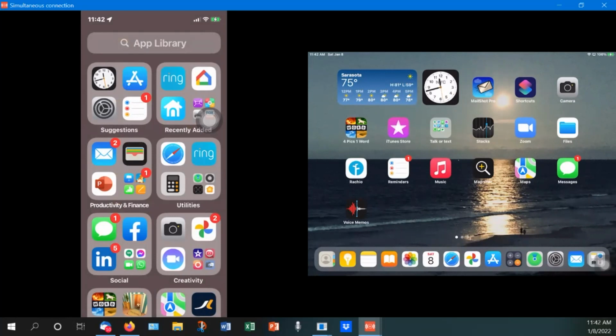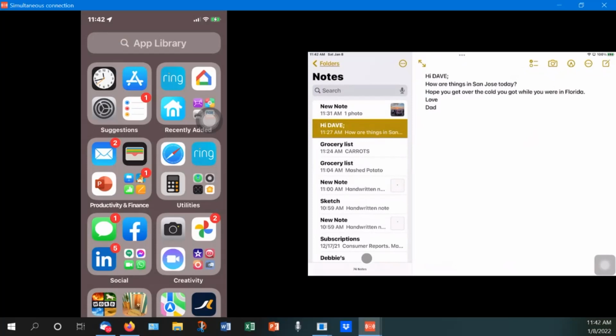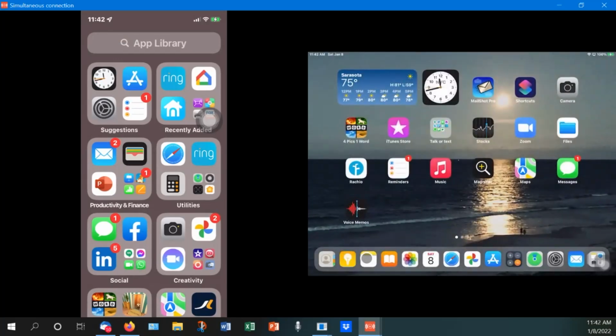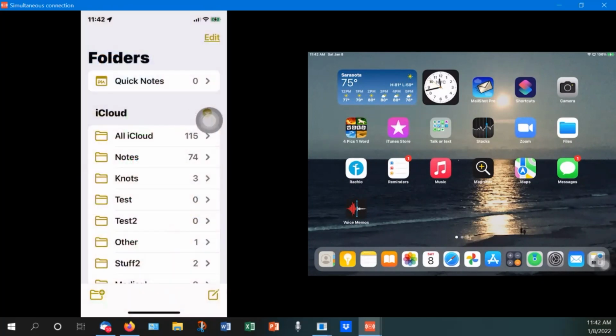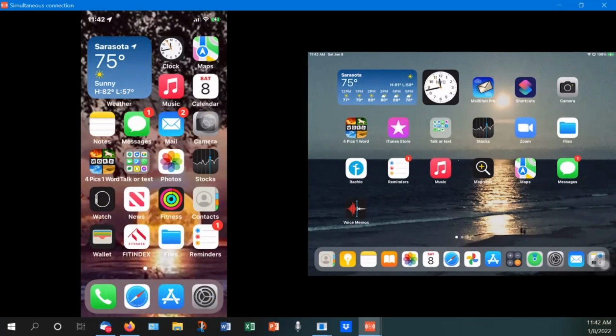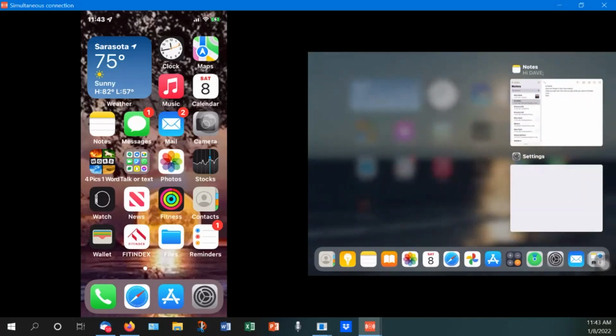Remember I said to you earlier that when we had Notes running and it's still running in the background, when I click on Notes, it takes me back to Notes where I was when I was last using it. And I pressed my home button, or if I'm on my iPhone, it doesn't have a home button, I sweep up from the bottom. It takes me back to the home screen. The apps are still running in the background. And the way you can find out how many apps you have running is by pressing the home button twice quickly. And it shows me I have 2 applications running on my iPad.